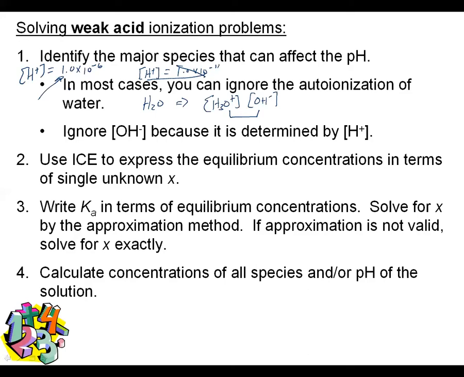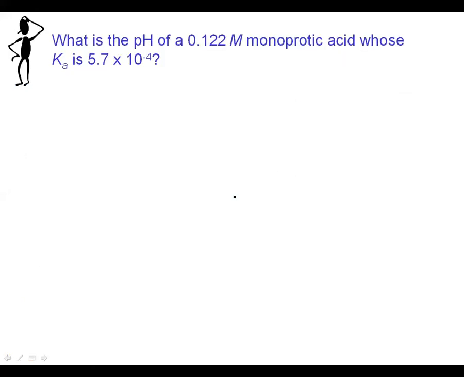We do an ice table just like we just did in that problem. We want to solve for x, and in most cases we're interested in the H plus concentration, and then we go into the pH equation to calculate it. So why don't you try another one just to make sure. Give it a try, and take a few minutes to work through that. Again, a generic formula for a monoprotic acid, if they're not talking about a specific one, is HA. So you can use HA as your generic formula. Give it a try here and see what the pH is.